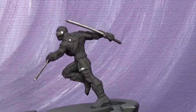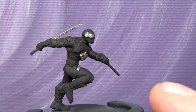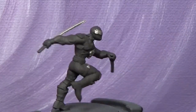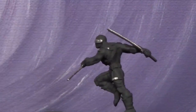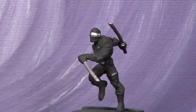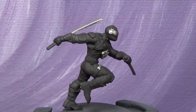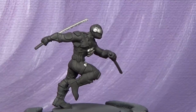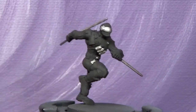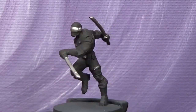Well, I think that's it for the silver work. Pretty simple. Like I said, this is the simplest paint job in the world. So we airbrushed the black, and I used a brush and painted on the dark aluminum for the sword, the visor, and a couple buckles here and there, and his grenades, which I'm going to darken up with a black shade, maybe some Nuln Oil. We'll see. But I'm going to darken them up so they're not so vivid, because his stuff's kind of tinted black a little bit.